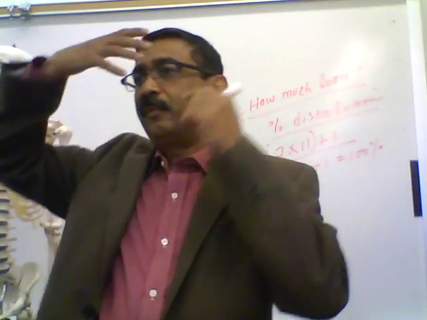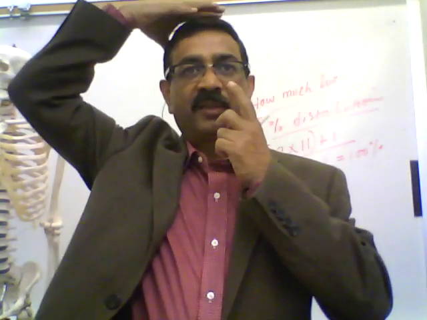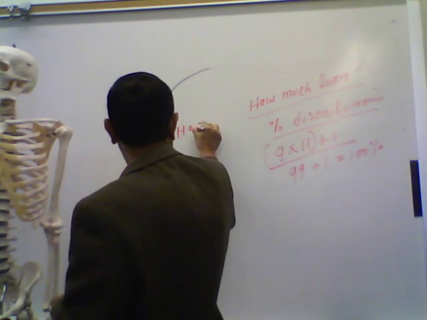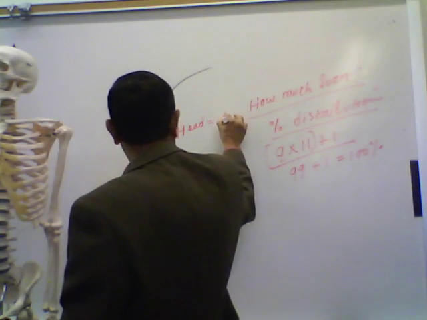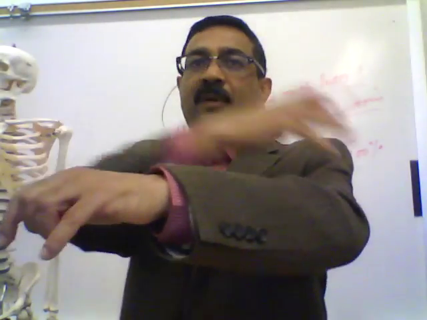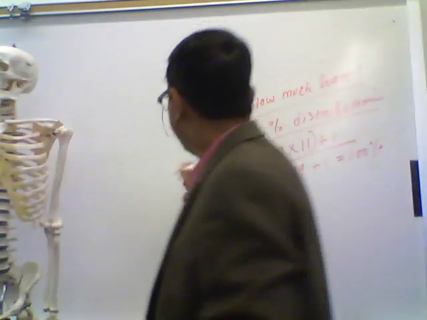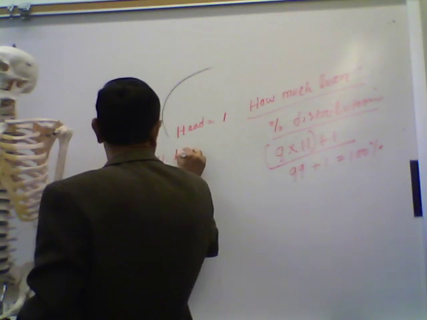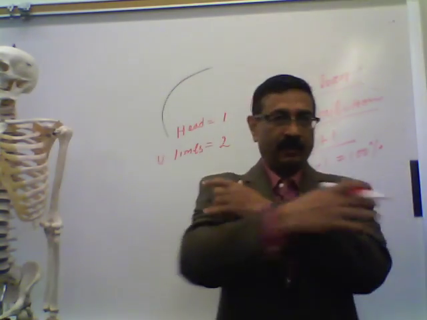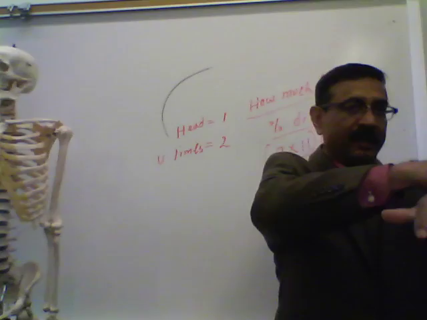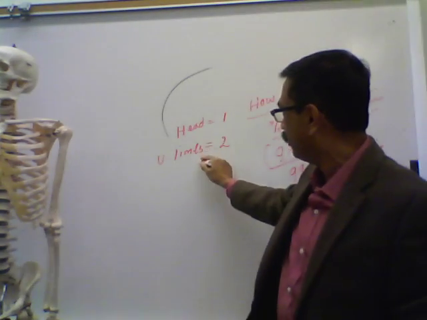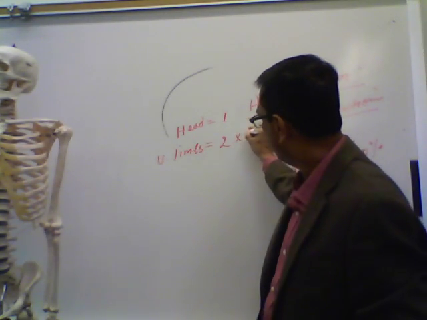See here, the head part is considered as 1 9. So your head is 1 and the upper limb is 1 9. So you have two upper limbs. So upper limbs 2 9s. Okay, this is 9, this is another 9. So head is 1 9, each upper limb is 1 9. So from upper limb you get 2 9s. Let me write this way.